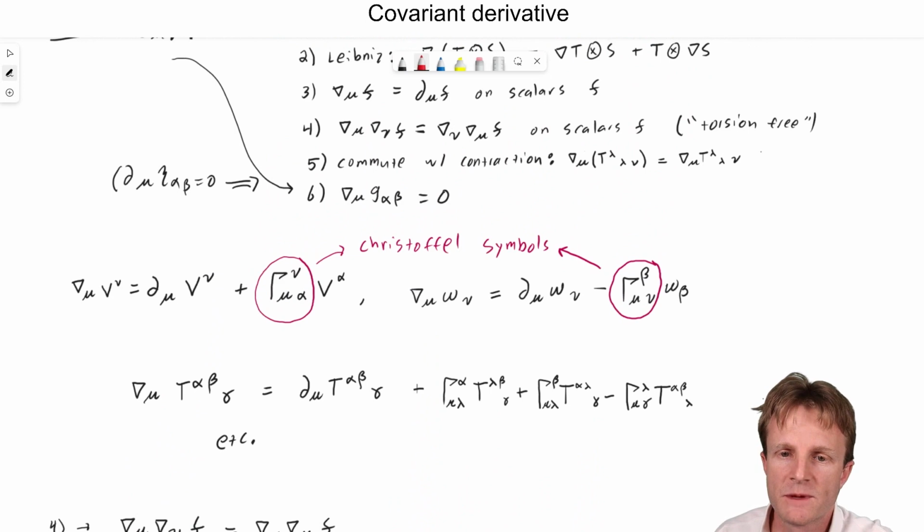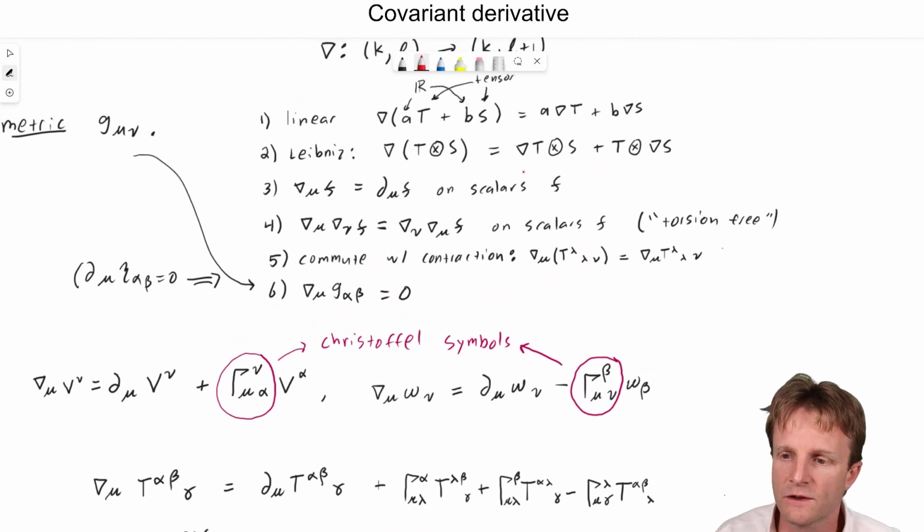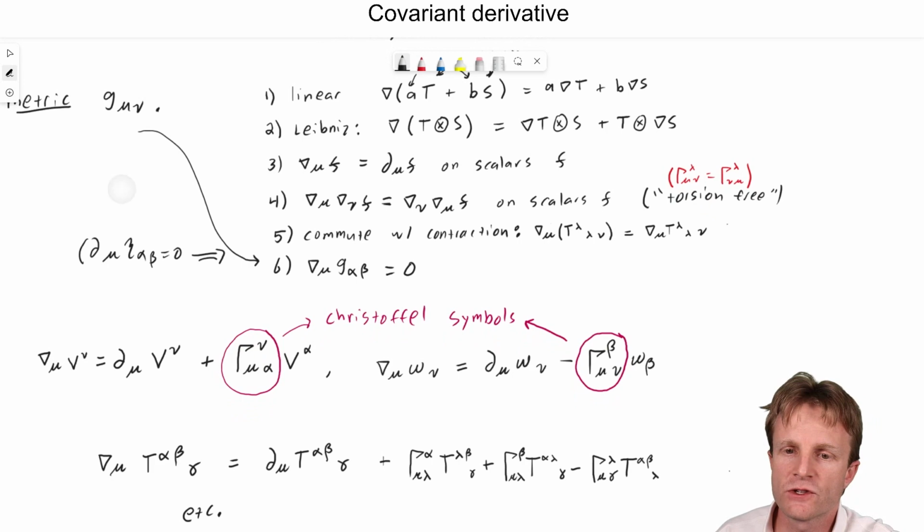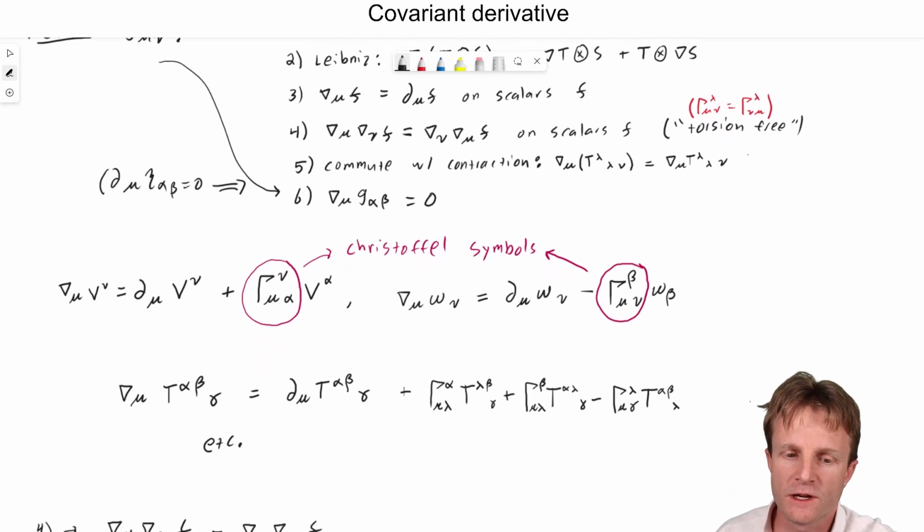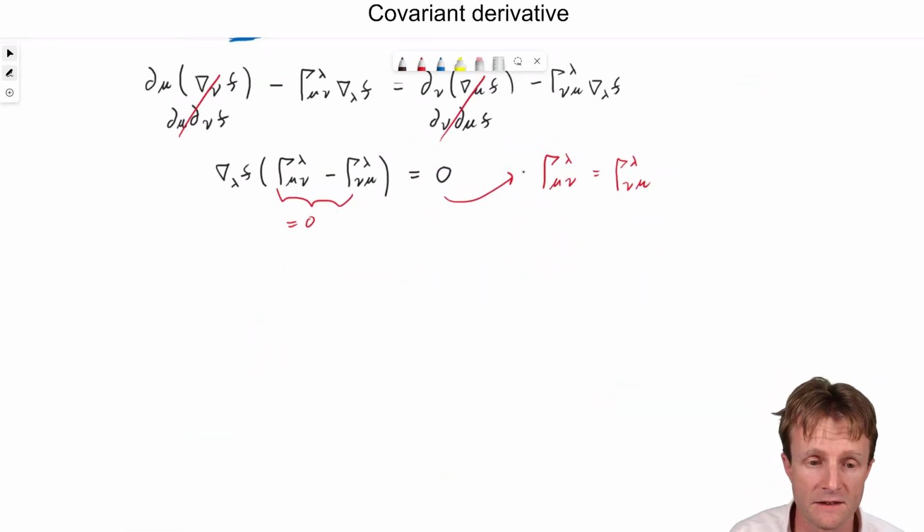So let's add that up here in a different color. Since it's a consequence of the torsion-free assumption, we don't think of it as the assumption. But we will always have this assumption, and so our Christoffel symbols will always be symmetric in the lower two indices. Now we've used every condition except for the last one, the metric. Let's see what that gets us.